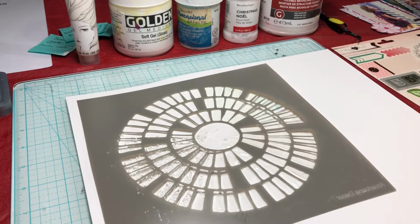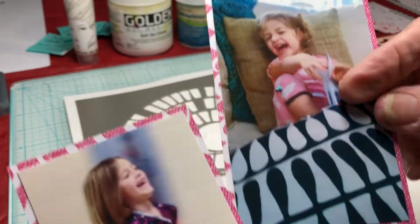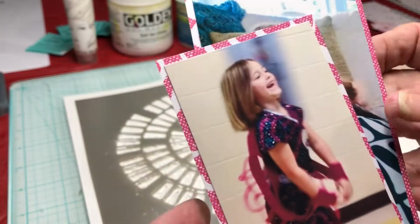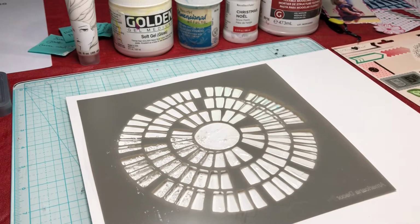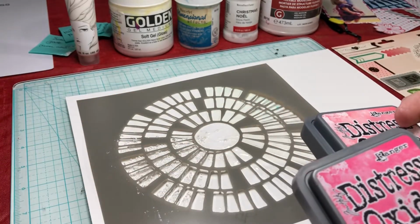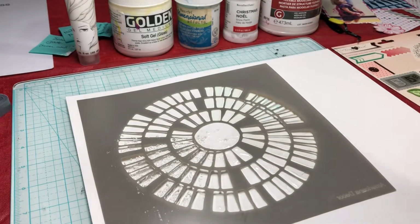The photos I've selected are these two of Ava, and they're joyful, wonderful laughs, and it's an expression on her face that we see all too seldom these days. So I thought I'd celebrate them here. I've pulled my colors from there. I'm using worn lipstick, picked raspberry, and seedless preserves, which is a little pinker purple than it even looks on the cover.